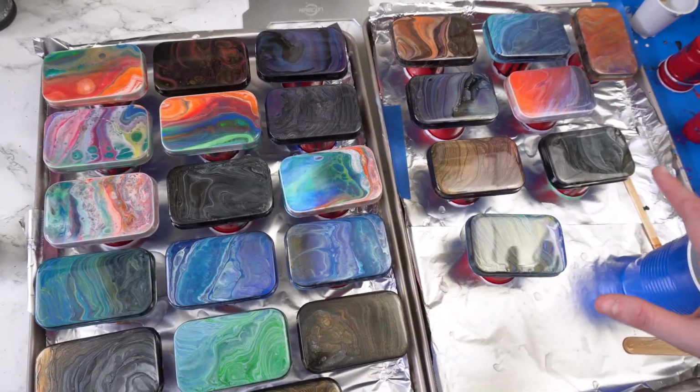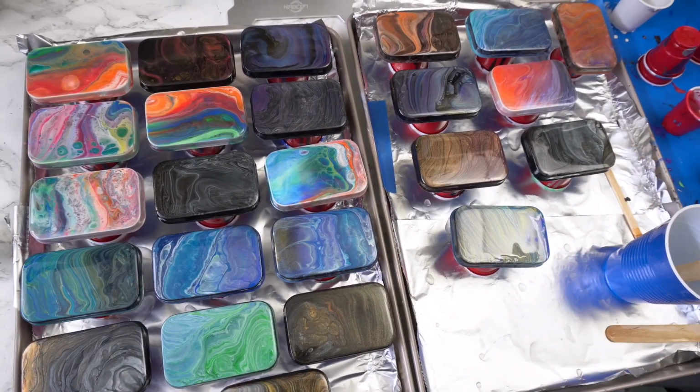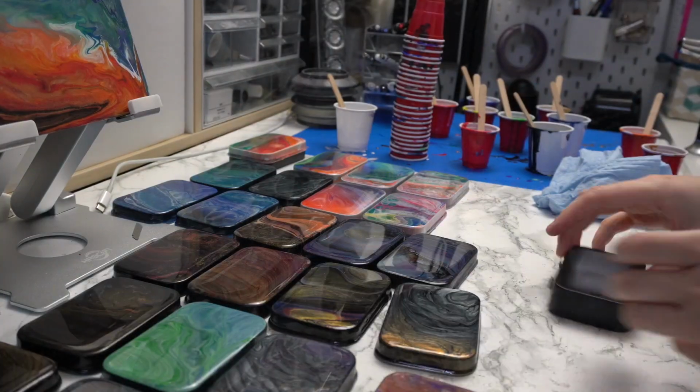Yeah, the resin has now cured on all of these lids, so now it's time to actually start putting the palettes back together.